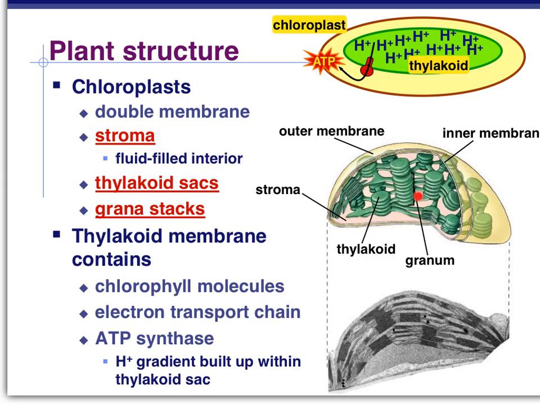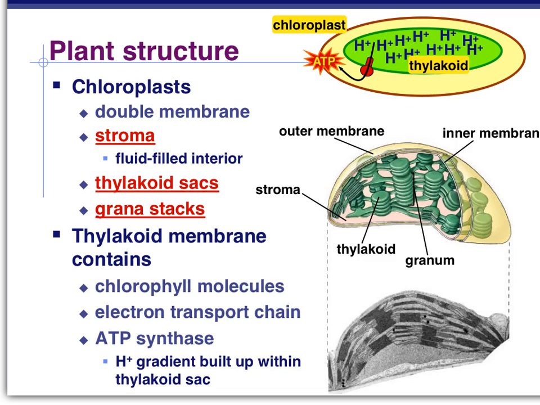Grana would be several stacks of thylakoids. So think of it as stacks of pancakes. A single pancake would be your thylakoid. A short stack, where you get like 4 pancakes one on top of each other, that would be a granum. And if 4 of us went to Denny's or one of those breakfast places and we all got 4 stacks of pancakes, so there are 4 sets of 4 pancakes, then we would have grana. So hopefully that made it clear.